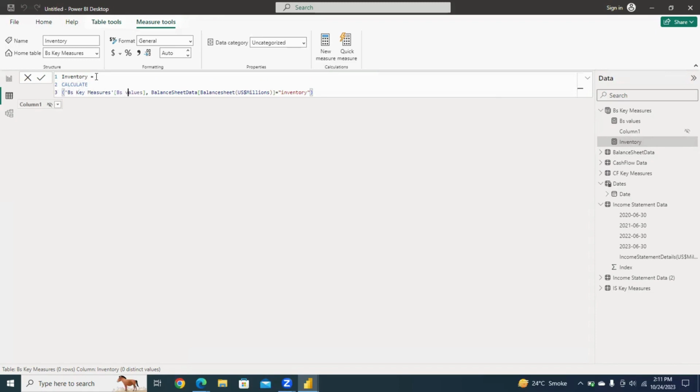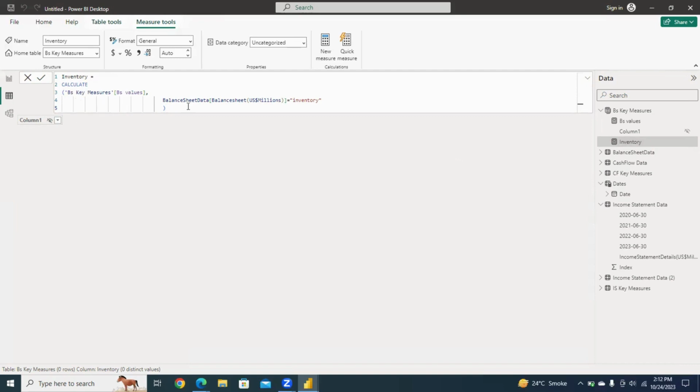It is calculating the BS value expression. Again, the fourth line, the filter value, I'm gonna press enter key, space key, and then I got my result. Yes, again the last parenthesis, moving towards the fifth line, and then press the enter key. So it breaks my DAX measure, and it is relatively easy to understand that I am using my calculate measure, and it fetches the values from the BS key measure table.